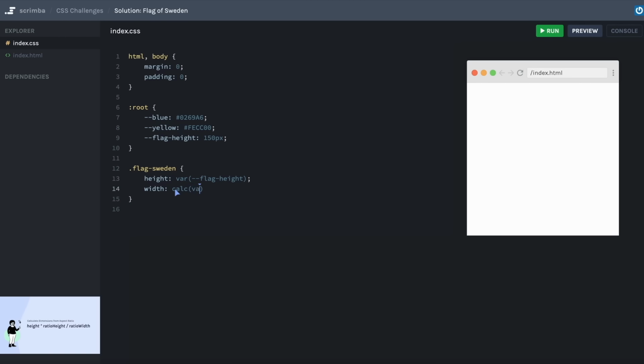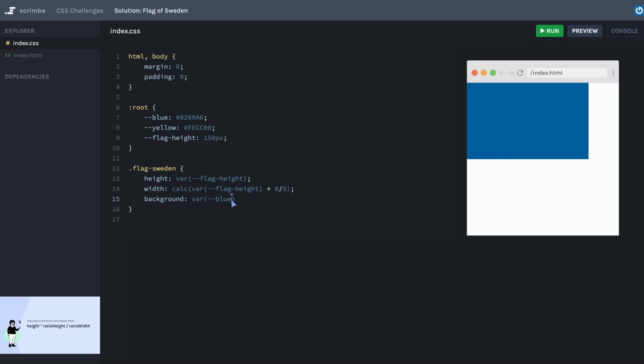So I'll use my calc function, and inside I will get the height of my flag by using my height variable, and I will multiply by 8/5. Now we'll add a background color so we can see what we've created. We use my blue variable, and here's the beginnings of our Swedish flag.